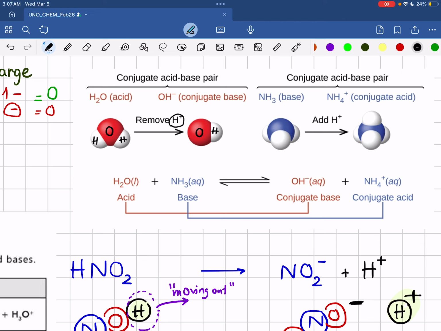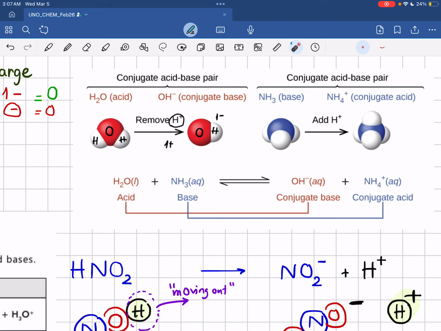And then it just happened. One plus charge is out. So what's left here? It should be one minus, right? So that's why for the OH, it has the charge of minus one. And because this acid is giving away the proton, this one is kind of losing a proton compared to this acid here, right? So the OH- is called the conjugate base of the H2O acid. That's why it forms an acid and base pair.